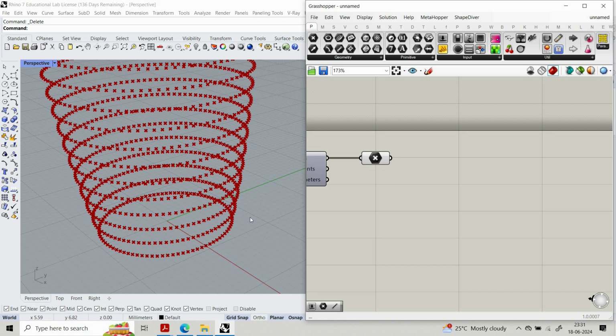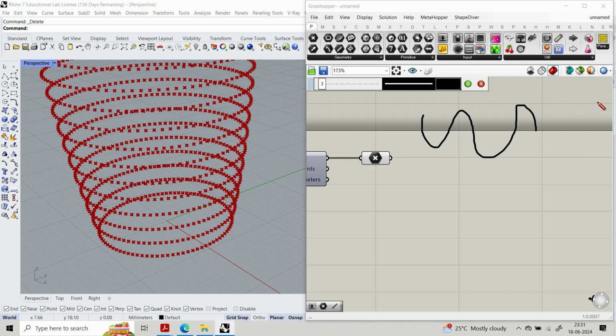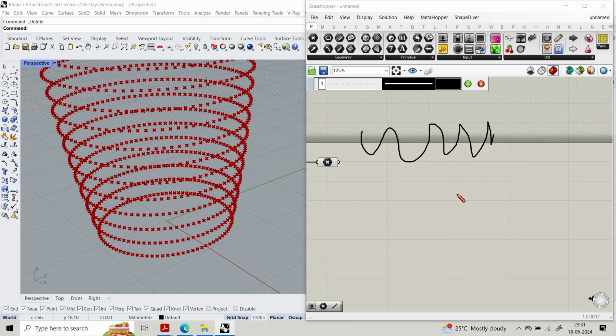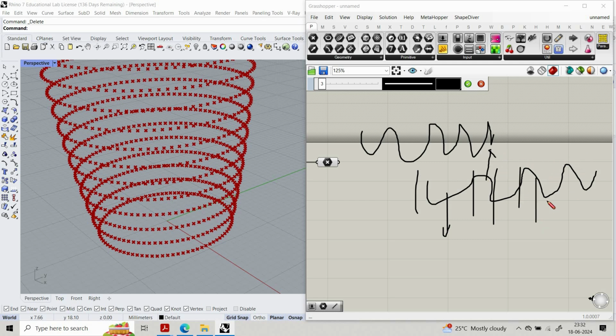In this case, the pattern which we created is like a cosine or sine curve. Okay, something like that. So what we are going to do is split these points. We are going to move this point down, and split this and move this up. The same, you split this down, split this up.